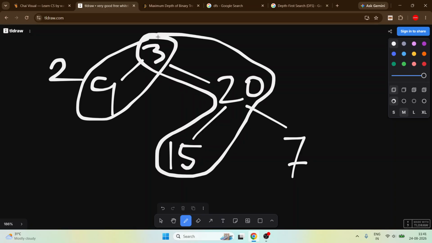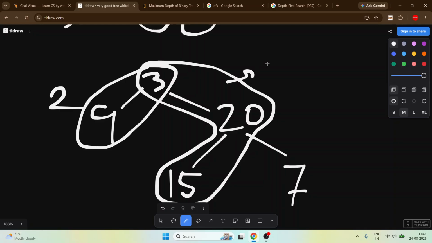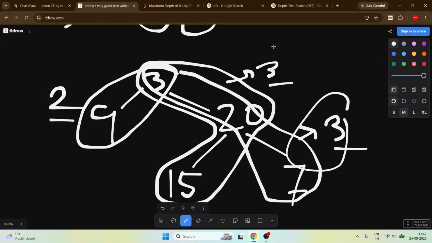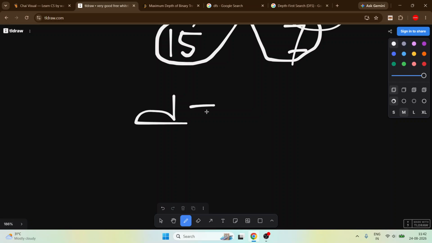Okay, so what is the depth? Depth is from root till the leaf node. This is simply 3. And from this 3, 20 and this 7, it is simply 3. So this 3, 3 and 2. What is the maximum? This 3 or this 3, because both of them are 3. So our output, or our depth, will become 3.